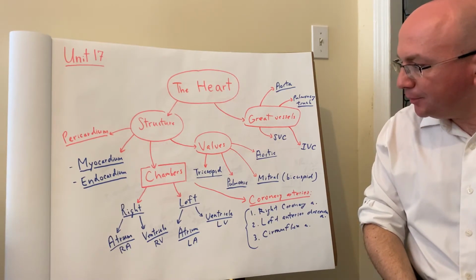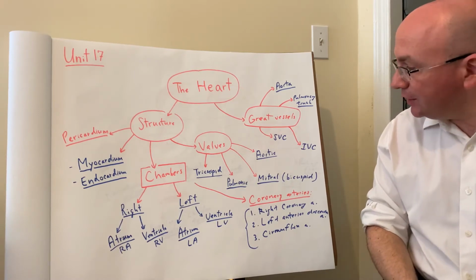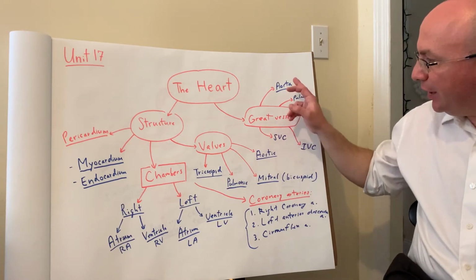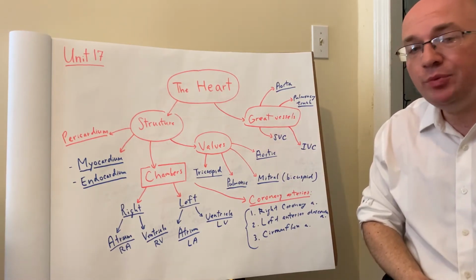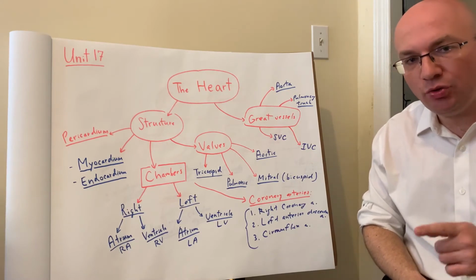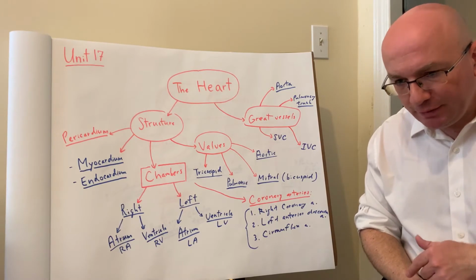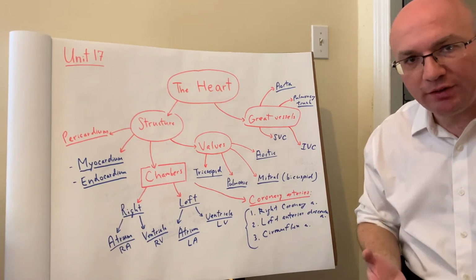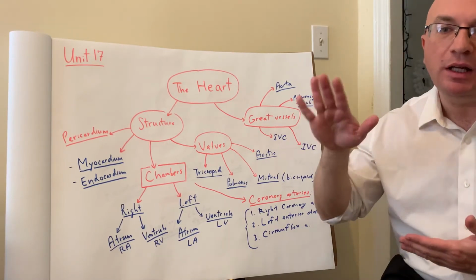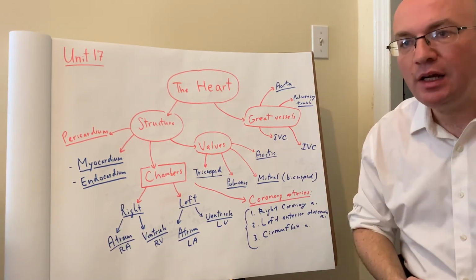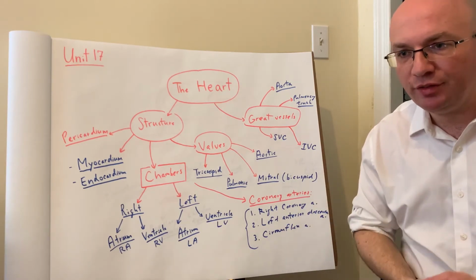Now, a few other connections and blood vessels we have to make with the heart. So when you look at these great vessels, right? We named already the aorta, the pulmonary trunk, which is also called the pulmonary artery. But we didn't say how the blood actually gets to the heart from the venous system, right? So in the body we have arteries and veins. Arteries carry oxygenated blood, veins carry deoxygenated blood. Deoxygenated means they have less oxygen, right? Fully oxygenated in arteries and less oxygenated or deoxygenated in veins.